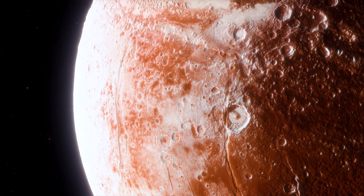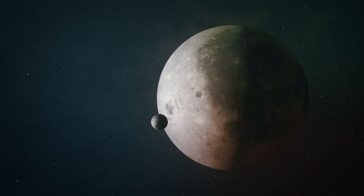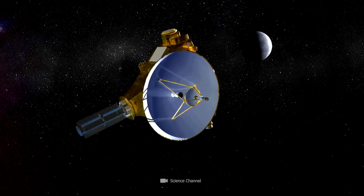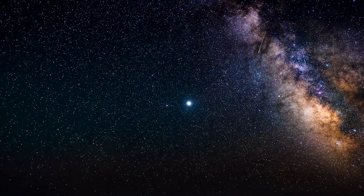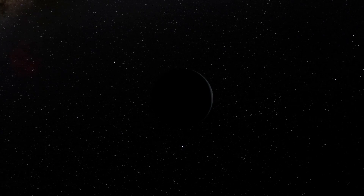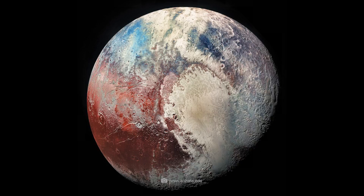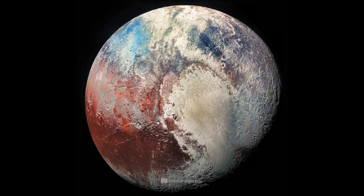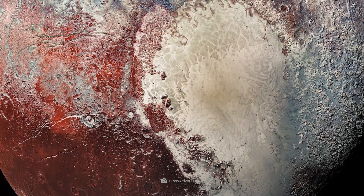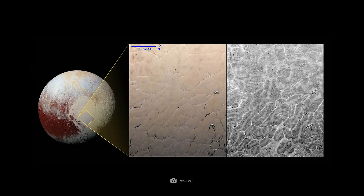It was thought that Pluto and these mini planets in an icy and dark world were not particularly exciting, but the astronomers were wrong. These dwarf planets may be hiding previously undreamt-of secrets. Fortunately, NASA had already launched the New Horizons mission by this time. In the very year that Pluto was no longer supposed to be a planet, the probe set off on its almost 10-year journey far out into the solar system. In 2015, the time had come. For the very first time, we and the scientists saw what Pluto really looks like — it is beautiful, varied, and colorful. Experts recognized at first glance that Pluto could not be a dead world. There is snow, signs of ice volcanoes, and varied landscapes. The mission provided the first close-up images of Pluto's surface and was the turning point in the exploration of the dwarf planet.